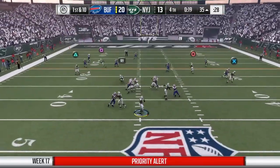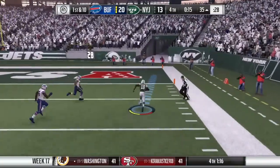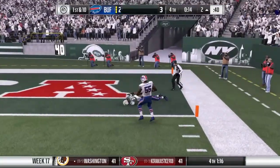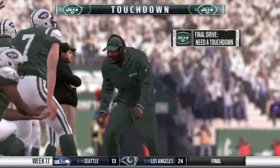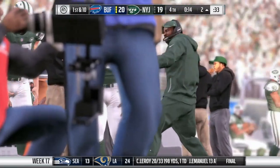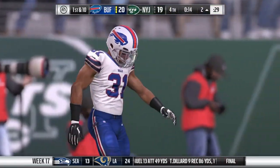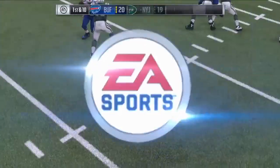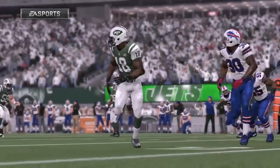Back to throw. Gonna throw right side here, complete. And he is across and in for the score. And now they can tie the game in the final stages with the extra point. Or they can go for two and go for the win. And while it appears the heavy lifting was accomplished by scoring the touchdown, they're still down one. That extra point is not a gimme.